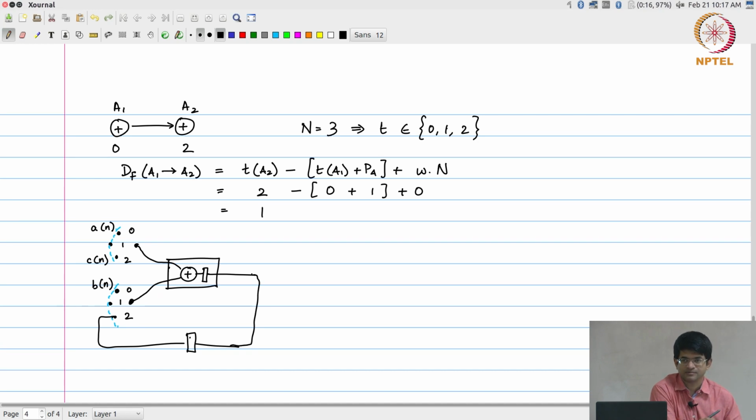I need to delay it further by 1 register. And if you work through the steps, time instance 0, 1, 2, 3, 4, 5, 6, and compute the phase of the clock, right. So the phase of the clock is essentially what I am referring to over here. It is either in phase 0 or phase 1 or phase 2, then goes back to 0, 1, 2, 0, 1, 2, 0, 1, 2 cyclically. So depending on the phase of the clock, I will essentially get different values being applied to the inputs of the adder, and each of them correspondingly are implementing one of the operations in the data flow graph.